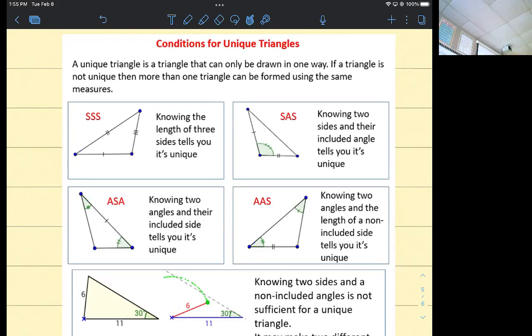If I give you two sides and I tell you what the angle between them has to be, that's also going to make a unique triangle because even though I didn't give you the third side, I locked in the angle. So that third side is not going to be able to change because you can't make that third side any longer because it's going to change that angle measurement. You can't make it any shorter. It's going to change that angle measurement. So that's called the SAS theorem, SAS. Okay. Then I've got ASA. If I give you two angles and a side between them, that's going to give you a unique triangle. And the last one, AAS.